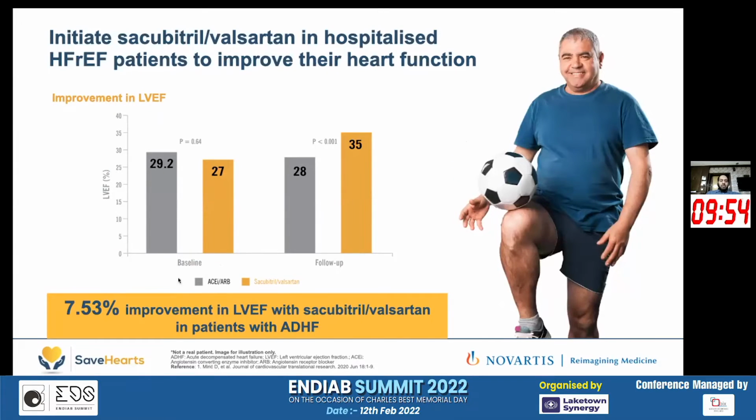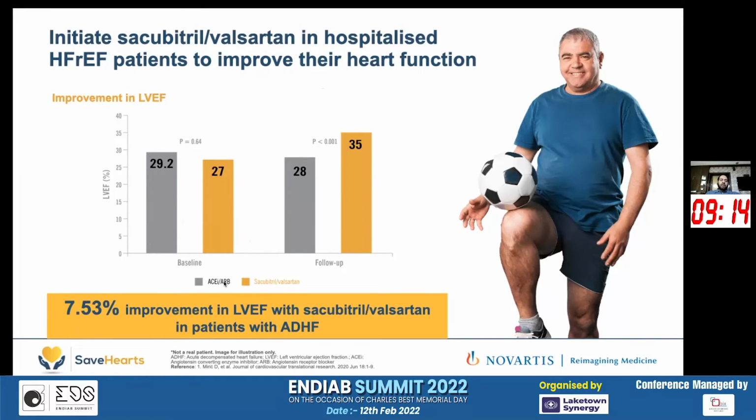And there is a trial which has looked at this head-to-head, an ACE inhibitor or ARB versus sacubitril valsartan in hospitalized patients. There was initial concern that we should use these drugs only after the patient is stable, only after the patient gets discharged from the hospital. But now there's enough data to say that we do not wait to stabilize these patients on ACE inhibitors and then make the switch. The guidelines now suggest starting ARNI as early as possible, even in hospitalized patients. So we do not need to wait to stabilize them with an ACE inhibitor first and then switch to ARNI. We would start with an ARNI in the hospital.